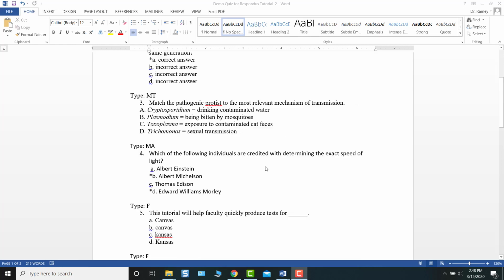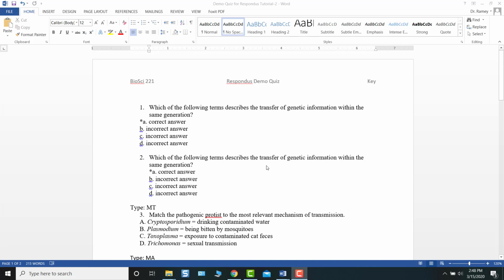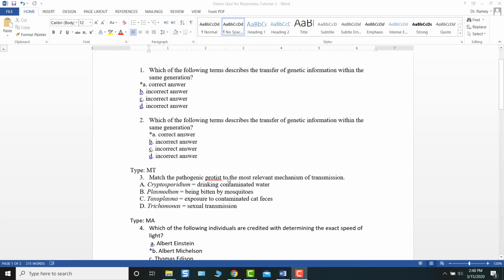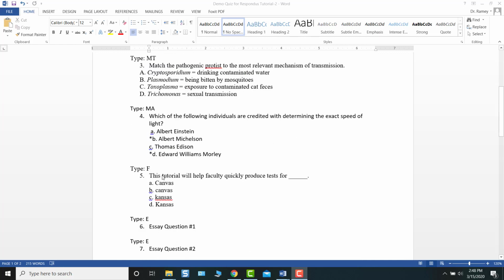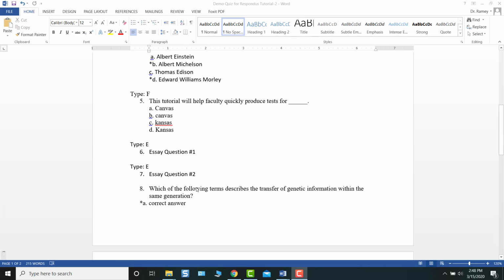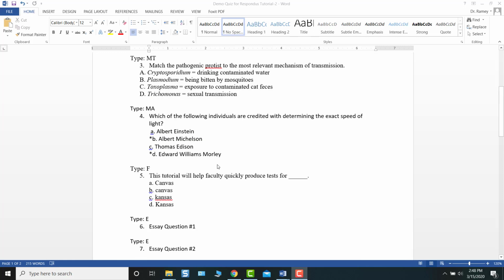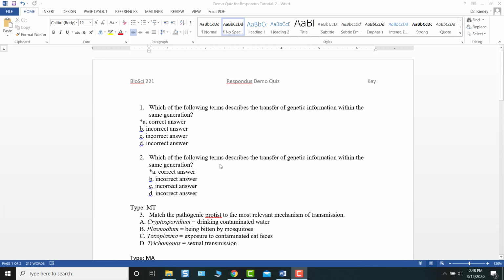You can have as many questions per group as you want. This all depends on how you set it up. So when you are constructing your test, just make sure that, say if you're going to have 3 questions per group, that the questions are consecutive. So in this case, questions 1, 2, and 3 are going to be in my first question group, and then questions 4, 5, and 6 are going to be in my second question group, etc. They just need to be grouped together when you build your test in Word, so they're all properly formatted, just like I explained in the first tutorial.